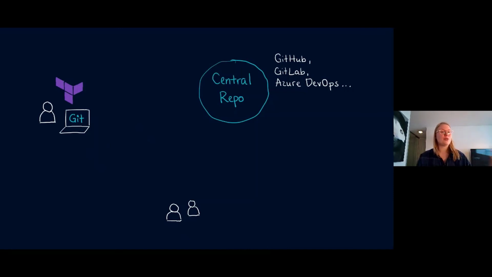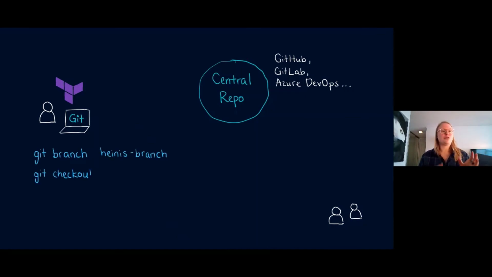And what I would do then in that folder that I'm working in is I would initiate it. So same kind of commands as with Terraform. And then I would add this remote address, and then I would be able to push my changes in there. And so when I'm working with other people then, I would want to actually create a branch for myself. And then I would also need to check out the branch. Creating the branch doesn't actually yet move you to work on that branch. So the checkout then takes you to that branch.